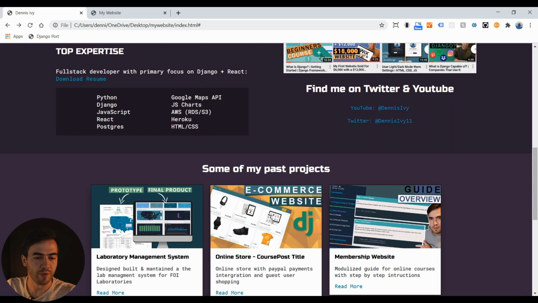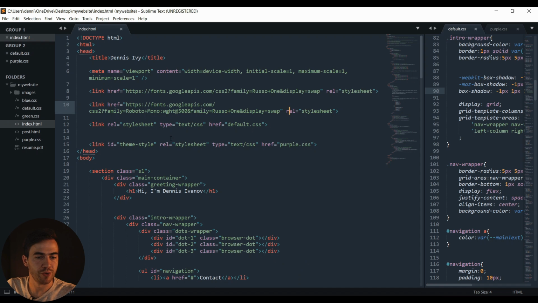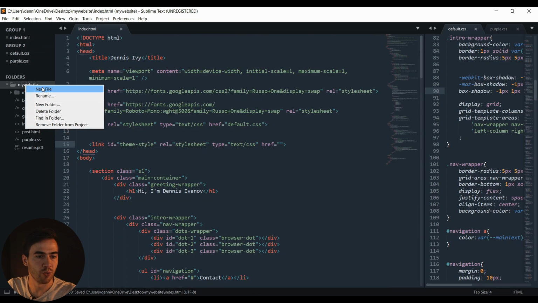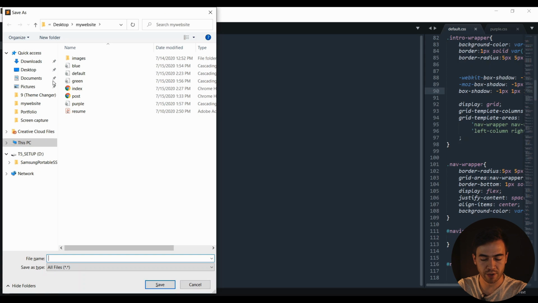So let's move on to the next section. And what we want to do now is add some JavaScript so we can grab this item by its ID and then change this href property right here. So I want to take this out and leave that blank until we actually load the page. And I need to create a script.js file. So we can call it whatever we want, but I'm just going to keep it script.js, and I'm going to put that in the same directory as all my other files.